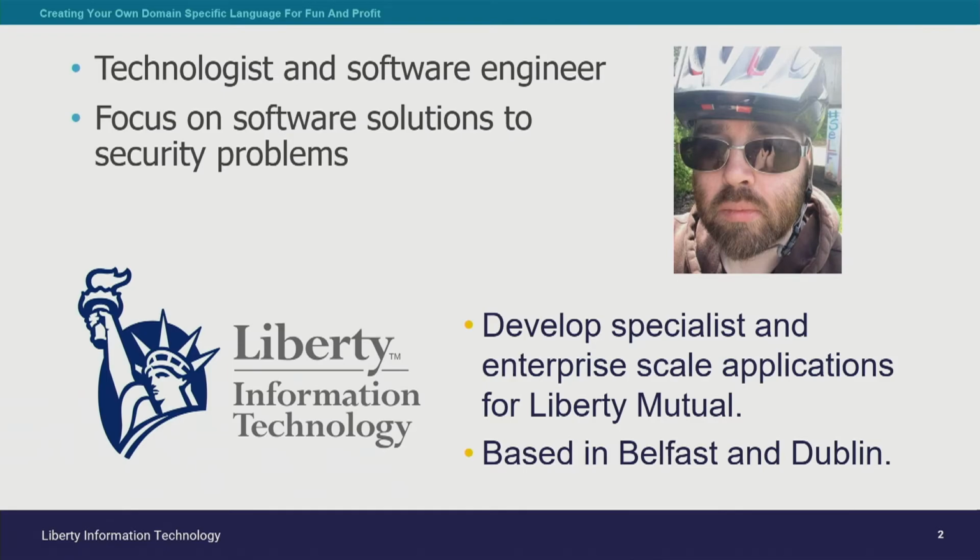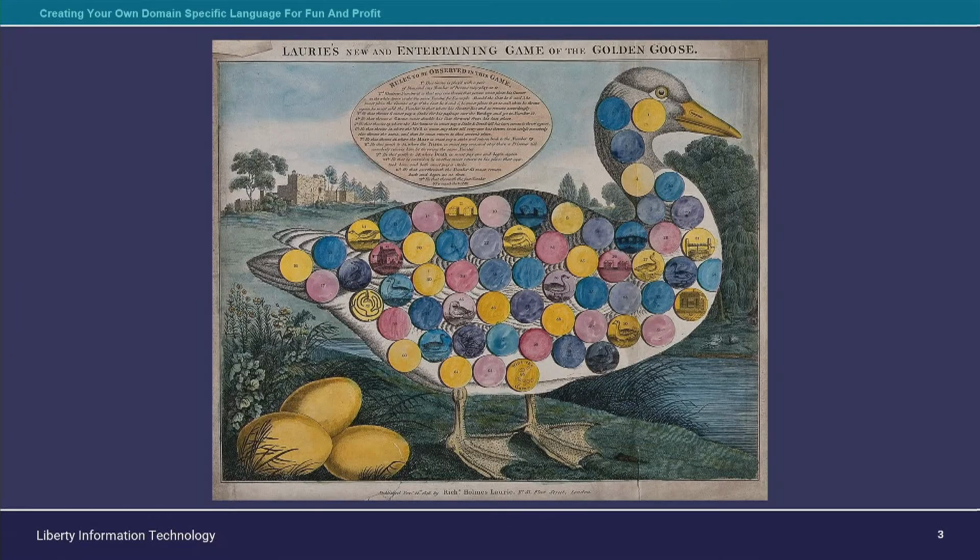Hello everyone, and welcome to Creating Your Own Domain-Specific Language for Fun and Profit. My name's Ciaran Conliffe, and I'm here today to talk to you about language and complexity. Complexity is a tricky thing in software engineering, which I think is a side effect of the way we're taught how to program. We're given these techniques, and then we're given simple examples to use them in, which is all well and good when you're just learning, but it trains people to expect simplicity. And then you get out of university, you go to the industry, and all of a sudden very complicated things are thrown at you and you're expected to understand them immediately.